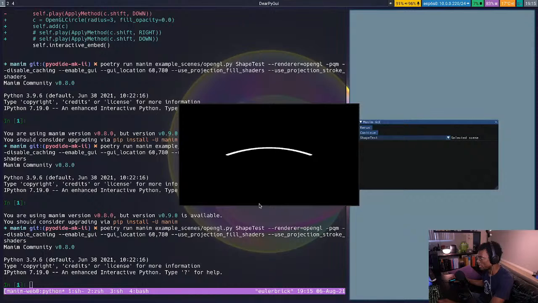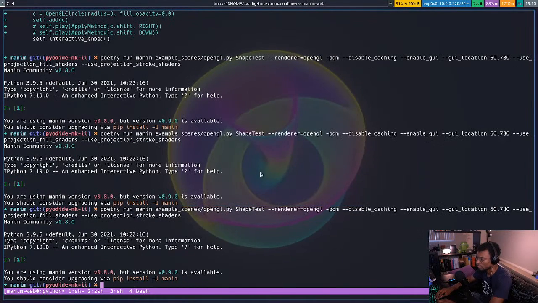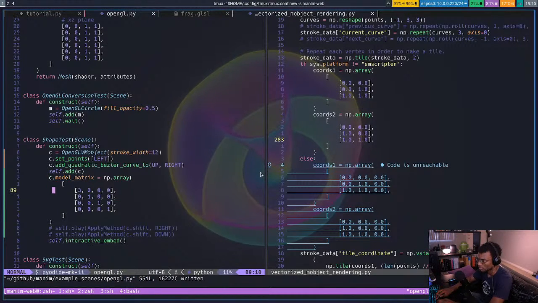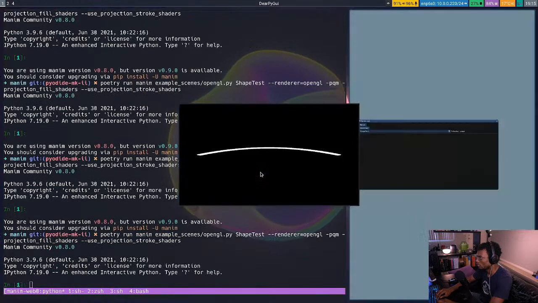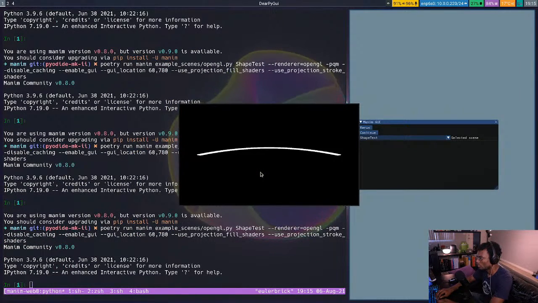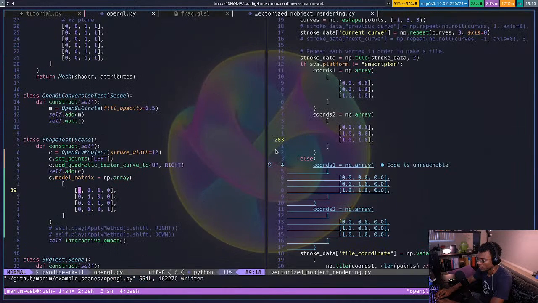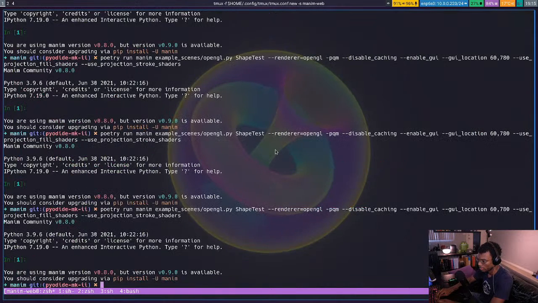So if I run that, I think I'm seeing that problem. Is it stretching more in the X direction? I guess it has to be. Maybe if I actually made this skinnier, it would appear more.